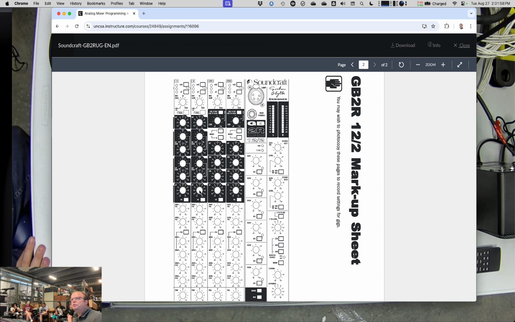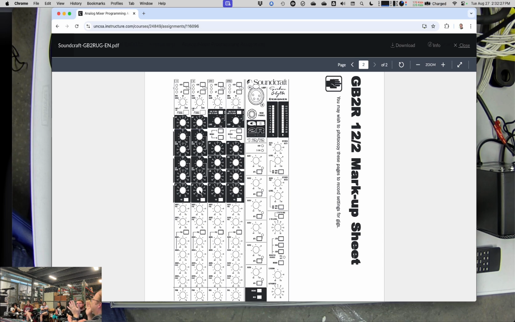So I'm going to have you do this, not because I think this is a process that you need to learn. I don't think you're ever going to need to do a markup sheet in your life. I mean, we've pretty much crossed that bridge, right? But what I do need you to do is go through the intellectual exercise of thinking through signal flow, and thinking through the signal flow independent of the console.